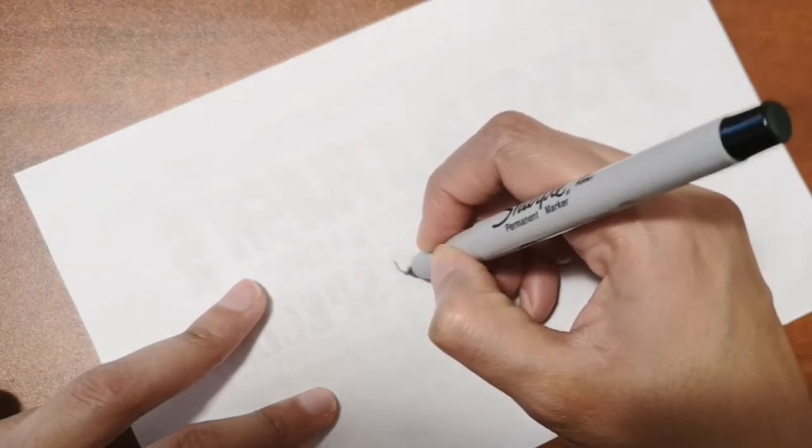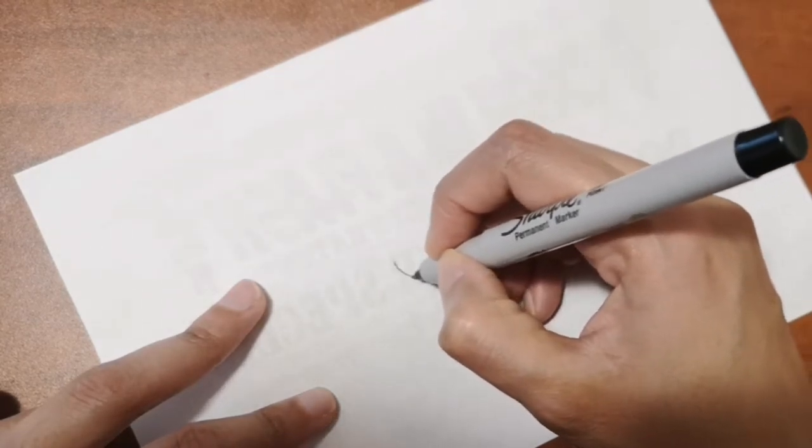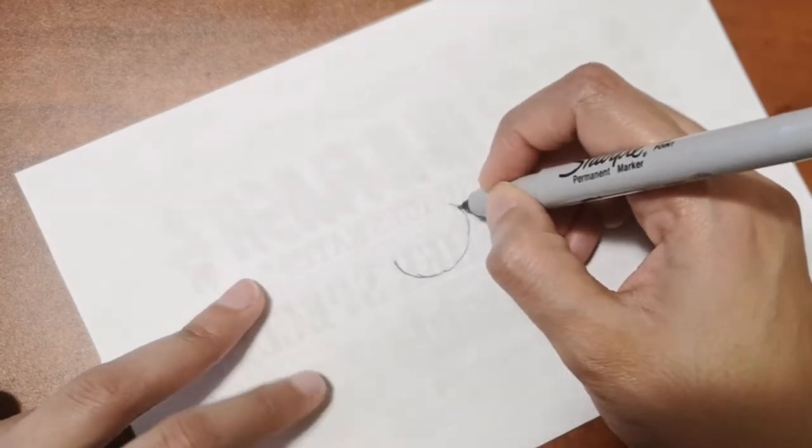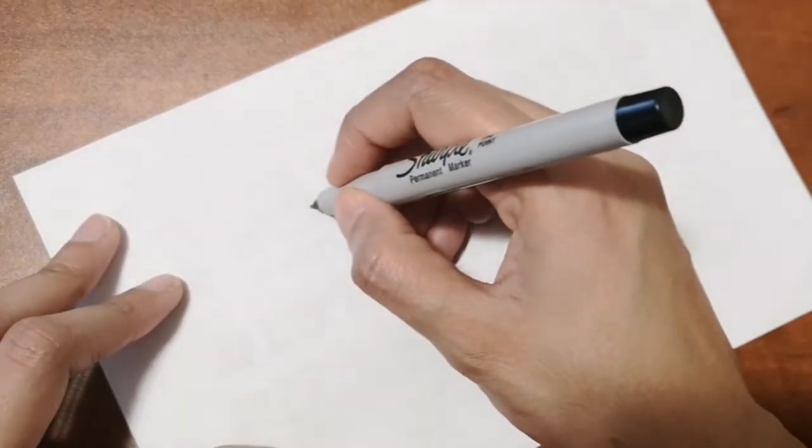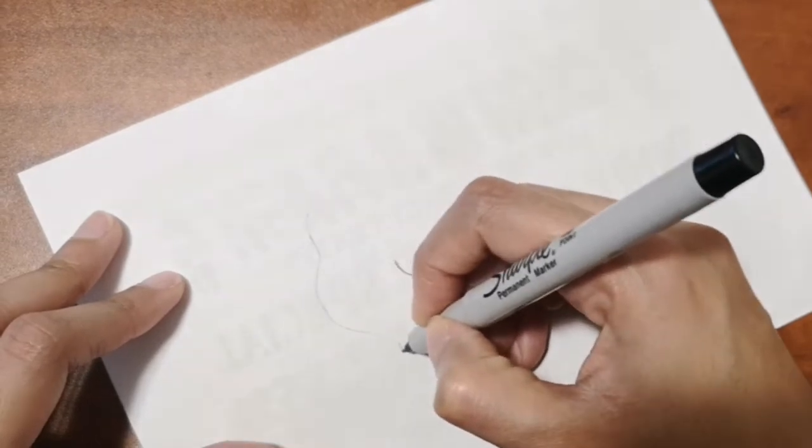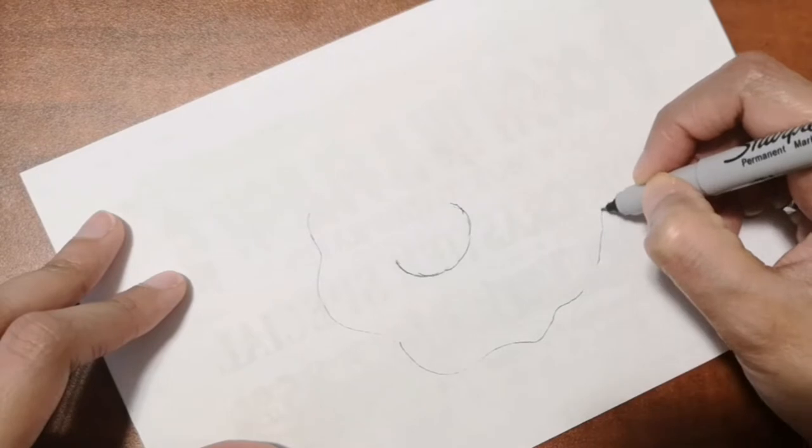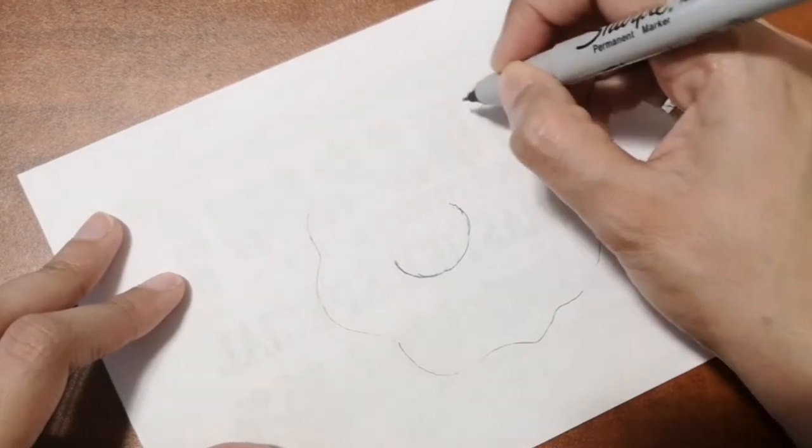Hi guys, are you ready to draw with me today? Today we are going to draw a fried egg. Let's get started. The drawing part is very easy - it's just a few lines and a half circle, and we are going to add everything through coloring.